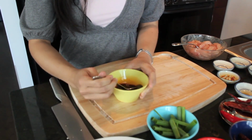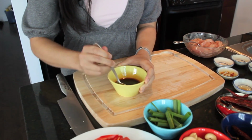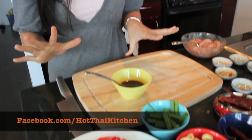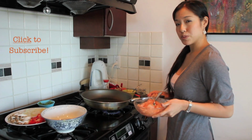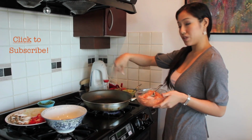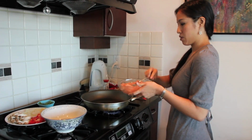Okay, so you want to mix that sauce up really well, break up the chili paste so that it's ready to go. All right, so that's all of our ingredients, and now all we have to do is get to the stove and cook it. So first we're going to start off with searing the chicken. Okay, I've got a pan here with a little bit of oil just to coat the bottom, and I'm going to add the chicken.